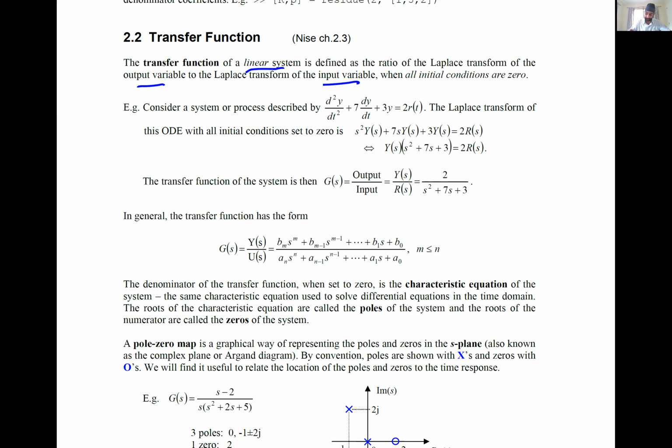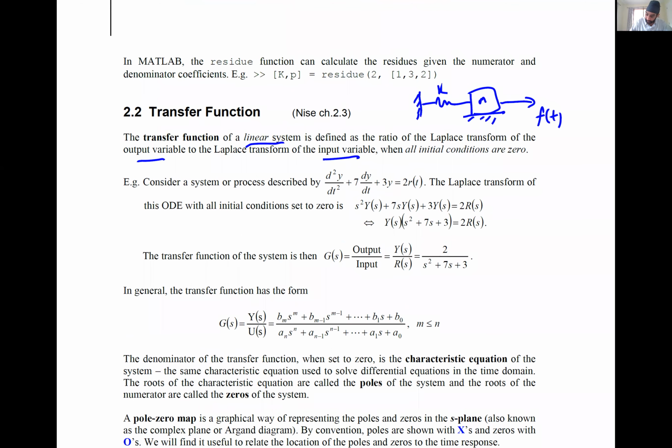To understand this, let's try to consider an example that is quite often seen in textbooks in mechanical engineering. So let's consider a mass which is connected to a wall through a spring. So the spring has a spring constant of K and the mass is M. Let's assume we're applying a force F(t), and as a result we end up getting some displacement which is given by x(t).